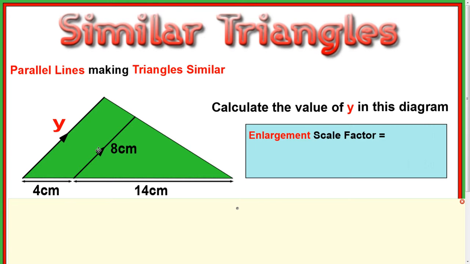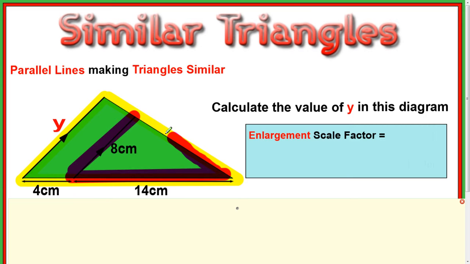here. Now the trick to this question, to try and find out what y is, is to separate the diagram into two separate triangles. The two separate triangles are the big green one on the outside. I'll just trace around that. So this big triangle here, which has a y on it, and the bottom bit comes to 18. You can see there's 4 plus 14, so the bottom bit's 18. So that would be a first triangle. And another triangle is the smaller one here. You can see that that goes down like that, along like that, and up like that. So there's two separate triangles there.